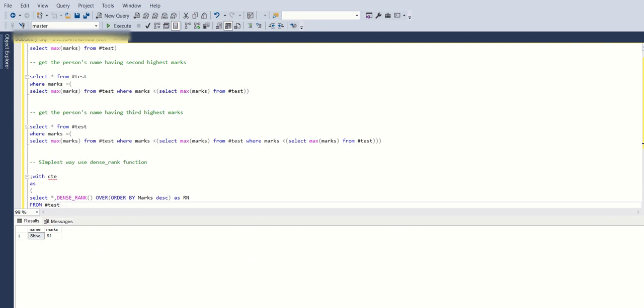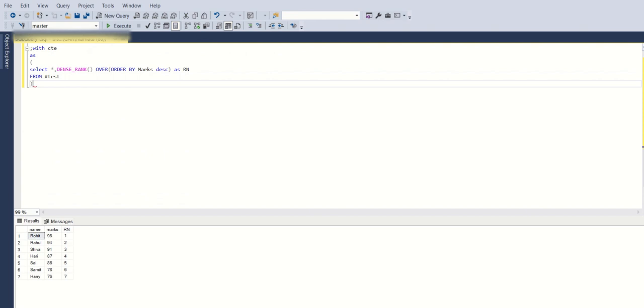This CTE always gives you the rank of the marks. So in this case, 98 marks is rank 1, 94 is rank 2, 91 is rank 3, 87 is 4, 86 is 5, 78 is 6, and 76 is 7.